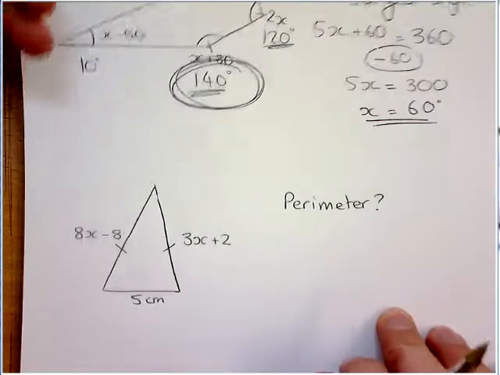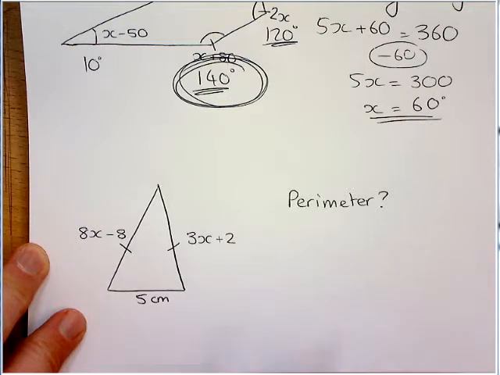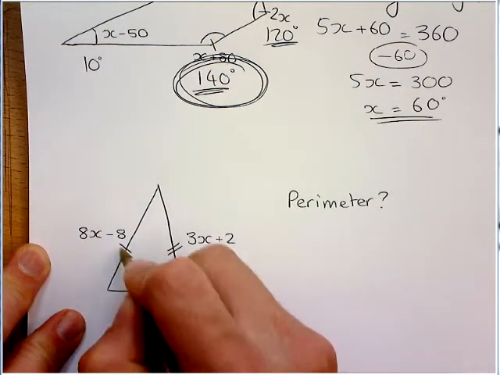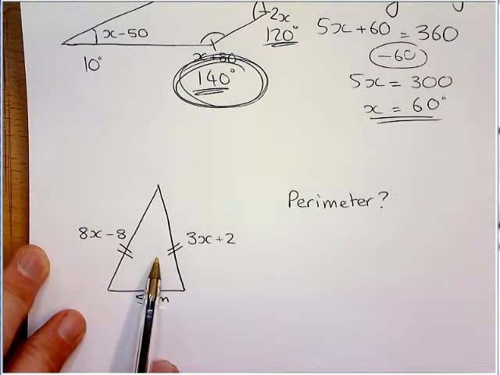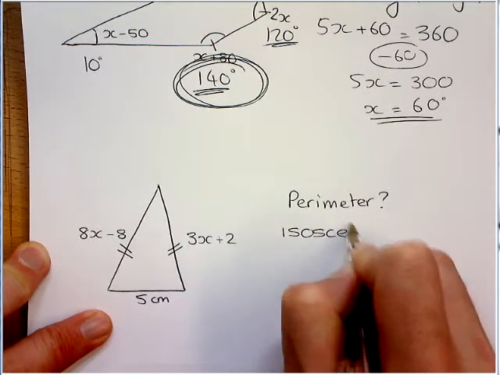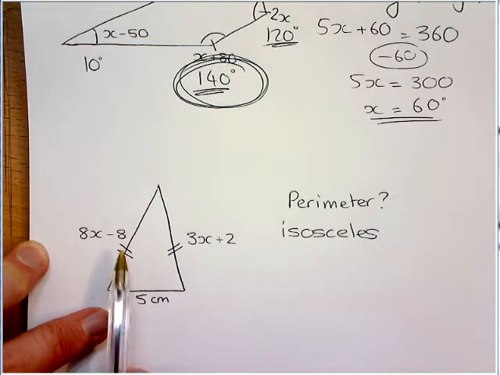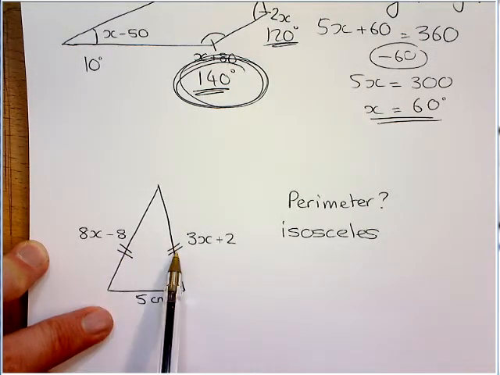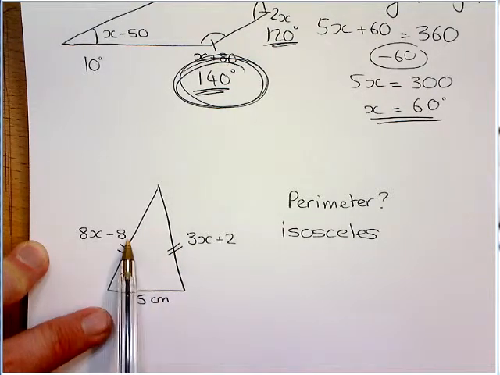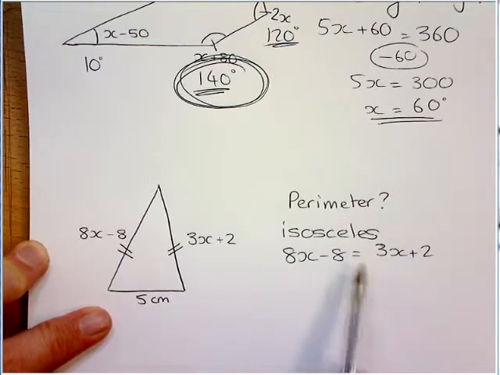Now, this one is slightly harder, because they're not telling you the value of the perimeter. That's what they want you to work out. Now, you should see these marks and know that this is a special type of triangle. It's an isosceles triangle. I sat on Southsea Common eating lovely egg sandwiches. Easy way to spell it. And on an isosceles triangle, you should know that these two sides are the same length, which means that this expression here must equal this expression here. So, if I write that they are equal using our equal sign, you can see an equation has formed.